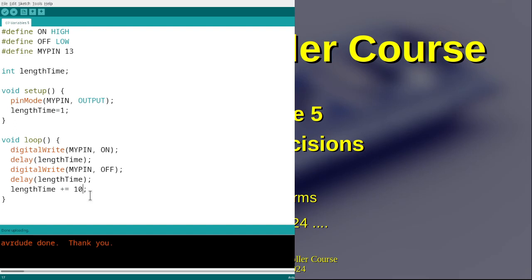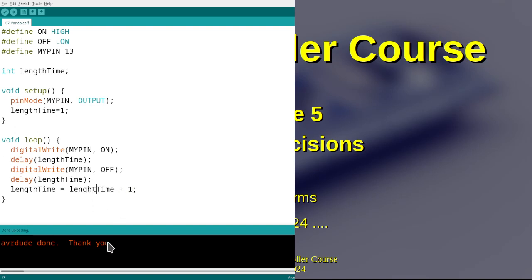If we want to add just one, we can just use increment. If we want to add just one, we can also write length time plus 1, right?